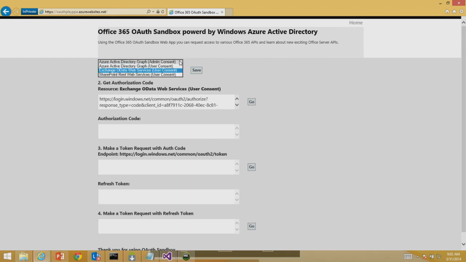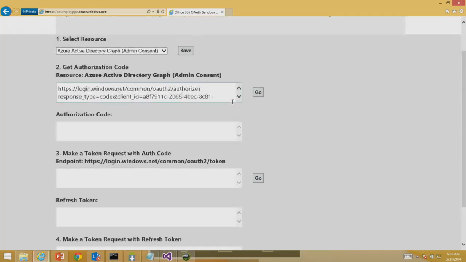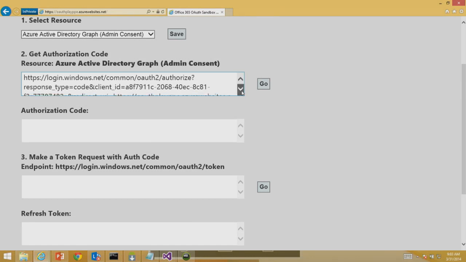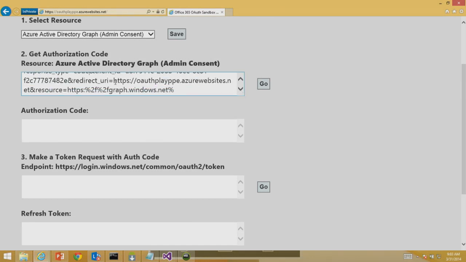So I say, hey, I want to do admin consent. Let me just make this a little bit bigger. That's the request I send to the authorization endpoint. Standard OAuth flow: I say I want an authorization code back. This is my client ID. This is my redirect URI to my OAuth Play website.